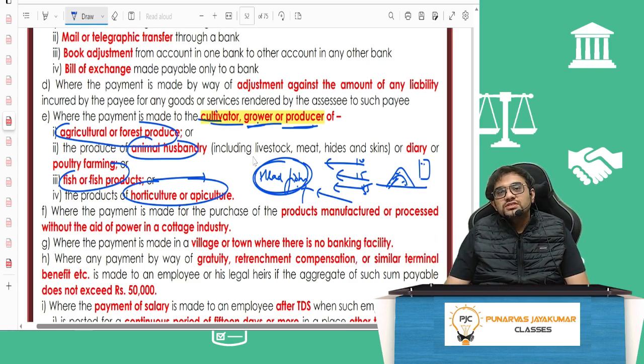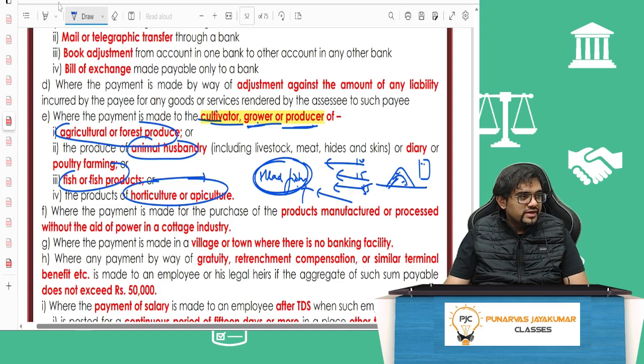Fish or fish products. AO was disallowing payment made to fishermen for selling prawns, crabs, other forms of marine life. So they disallowed. So crab went and said, what did I do, bro? I'm already dead. At least let them pay cash and pay me. Prawn started crying. Crab started crying. They said, okay, take it. So even for prawns and all, what do you think? It is possible. So fish or fish products includes everything, guys. All the other forms of marine life as well.